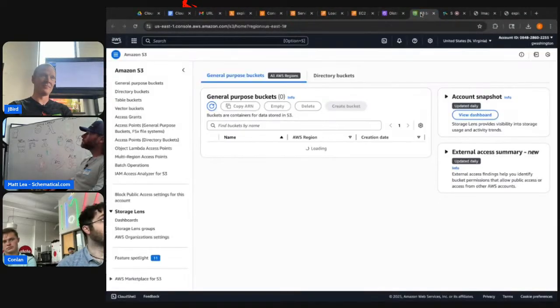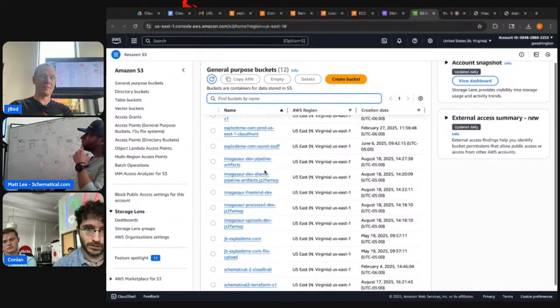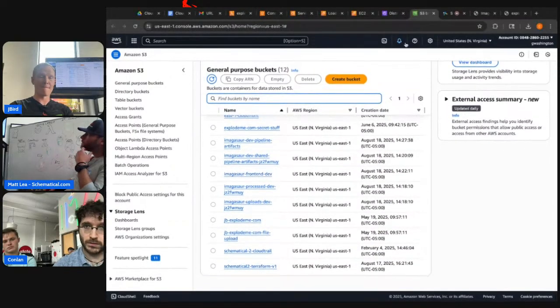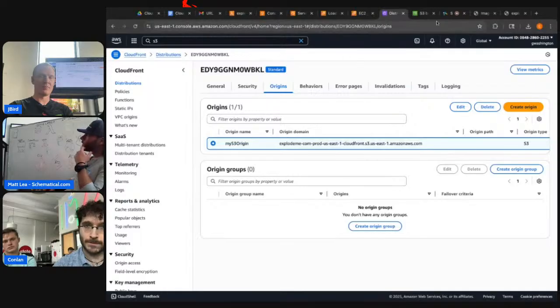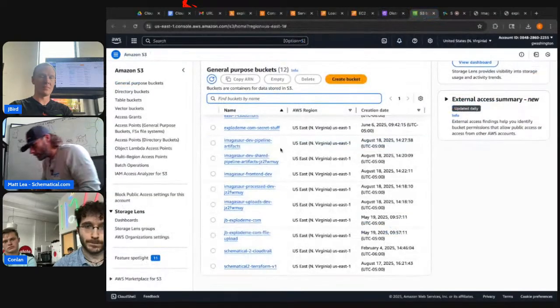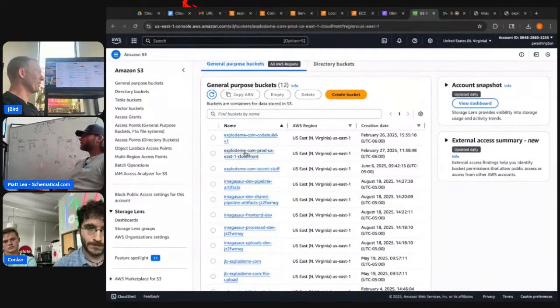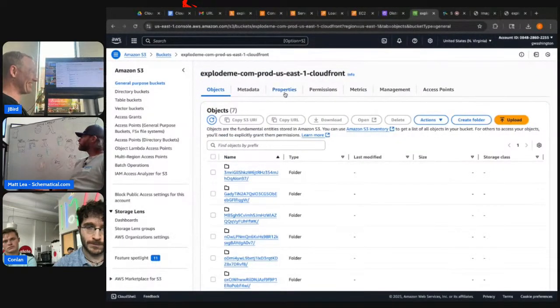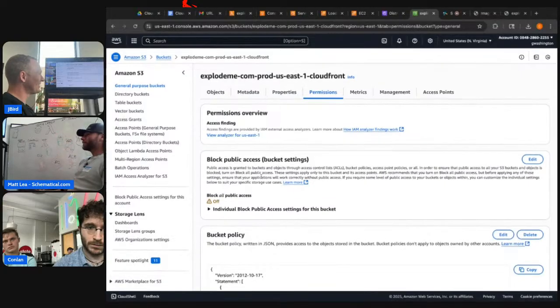I'm just checking that platform path first, to see which bucket it's going to. I tend to use fairly verbose names. I don't really have any idea which one this is. So I get the 403 in there.